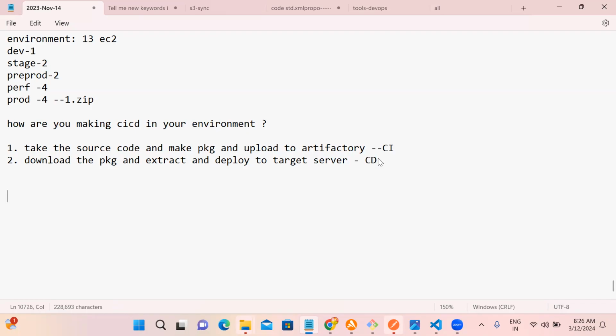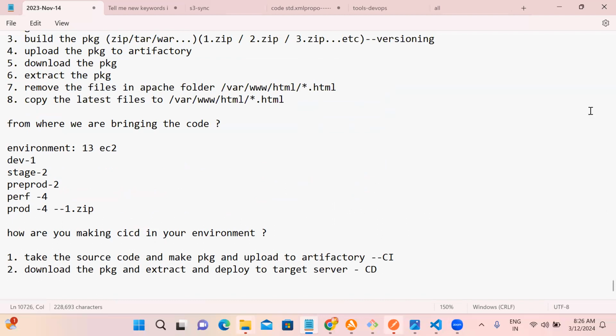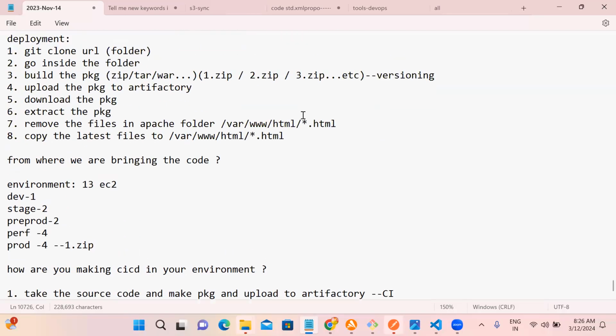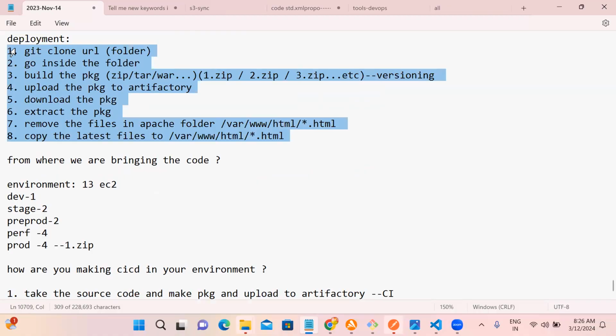Now, whatever we did till now, we did manually, because you will be deploying to all the environments. How many environments? Dev, stage, pre-prod, production. Whatever manual commands we do, we will not run manually. We will prepare these commands once and put them at one place. Next time onwards, it is just a single click or automatic.